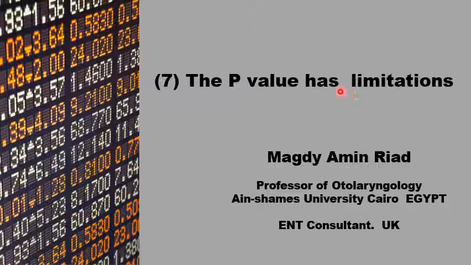Traditionally, the results in the medical literature have been presented in the form of either significant or not significant, based on the calculated p-value, which reflects the possibility that these results could have arisen by chance or not. There are limitations to this approach using the p-value. This presentation will go through these limitations and will also touch on the alternative way of presenting results in the form of effect size and confidence intervals.